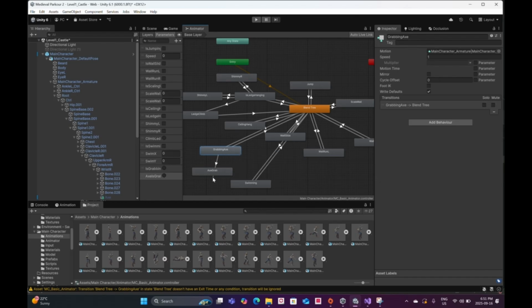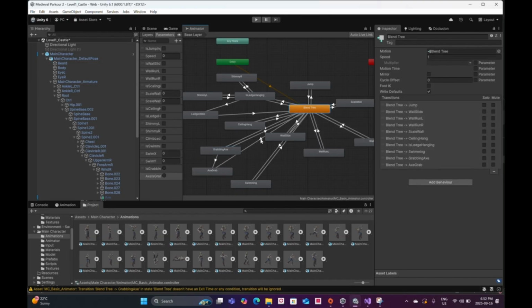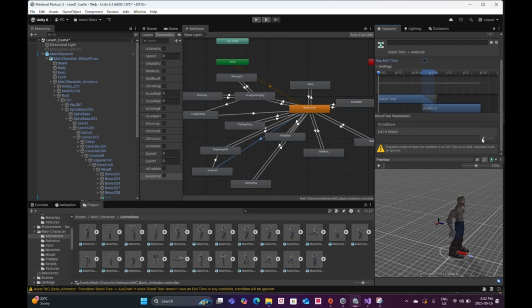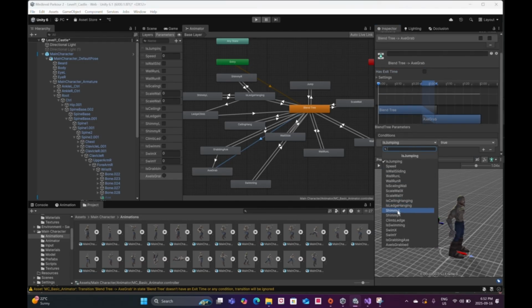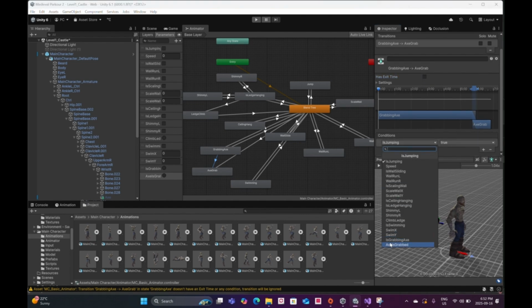But this second one is going to be triggered by two possible places. From here, axe is grabbed, and same thing here, axe is grabbed.